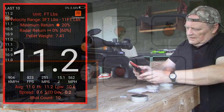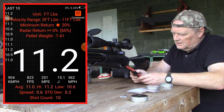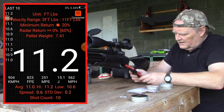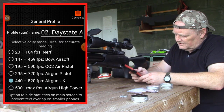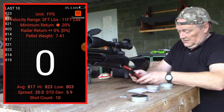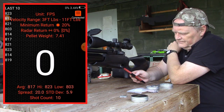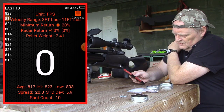10.2. So then that's an average of 11 foot-pounds, high of 11.2, low of 10.6. So must have been some pellets not weighing the same there. Go to feet per second. So that's an average of 817 feet per second, a high of 823, low of 803, spread of 20, standard deviation 5.9.